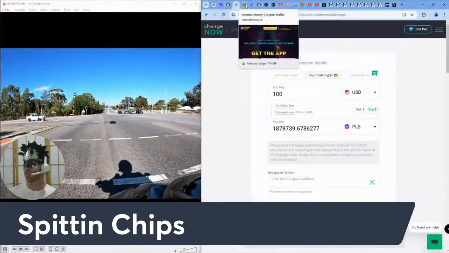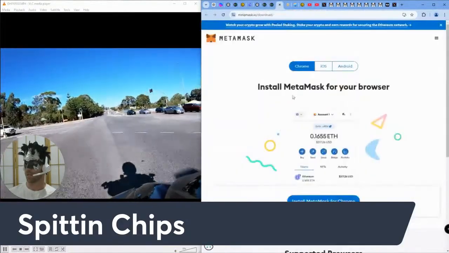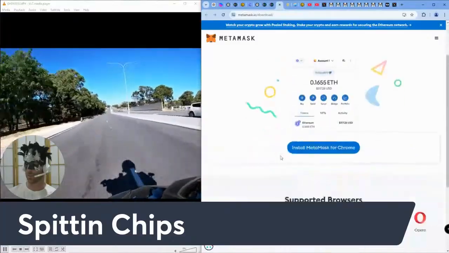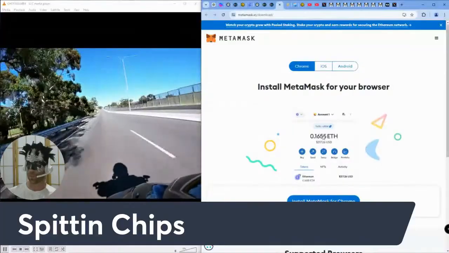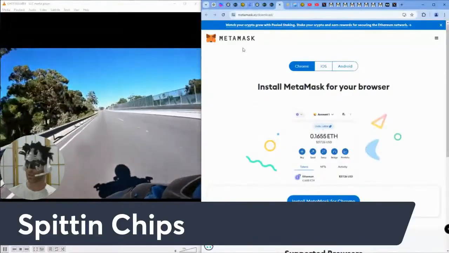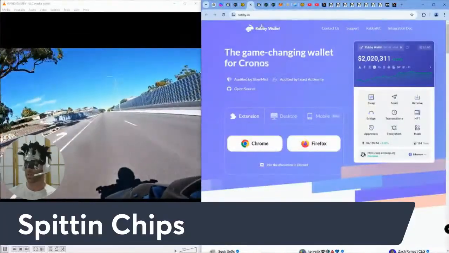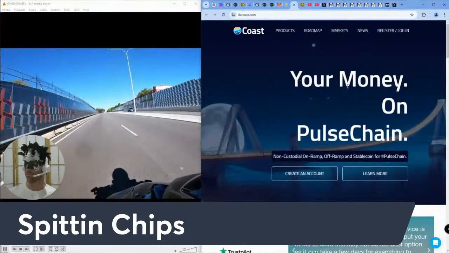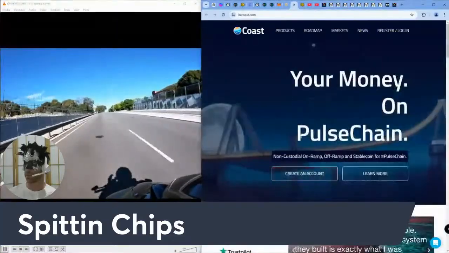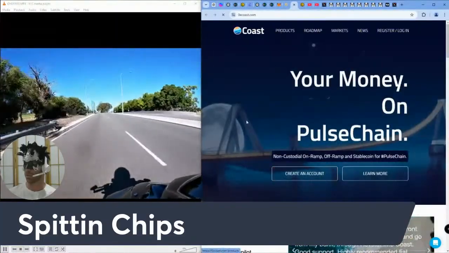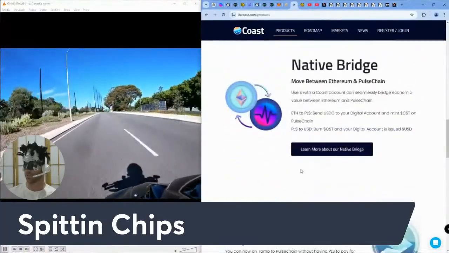Now, there are also similar places where you can do that. So now with MetaMask, you open up your MetaMask wallet, and you would purchase Ethereum. And from Ethereum, you're going to bridge that over. I'll show you how to do that. And that's also the same with Rabby. You'll use that to bridge it over. And this is another way you can get into the ecosystem. Also, Coast your money on PulseChain is another one to use, very popular. Same with the wallet. So actually products you can purchase and so forth. Yeah, very supported. Look into one of these and see which one you want to use.